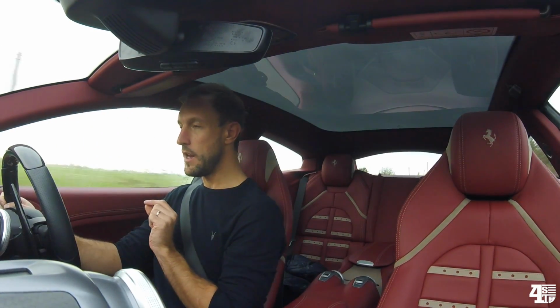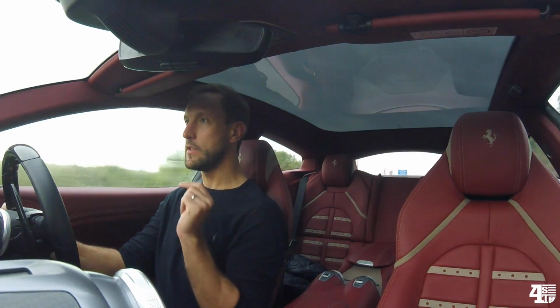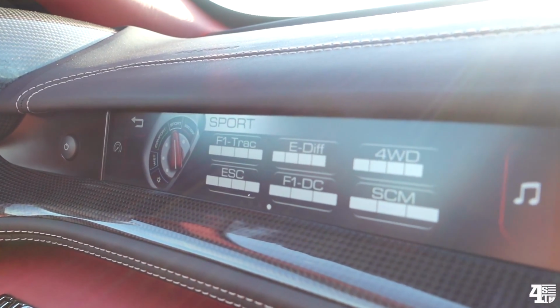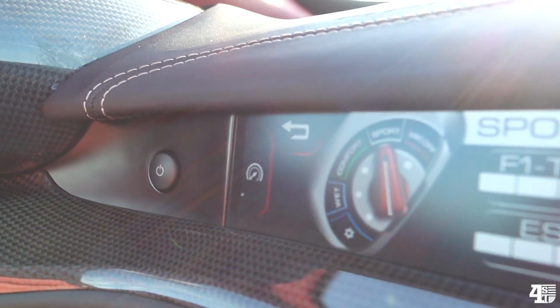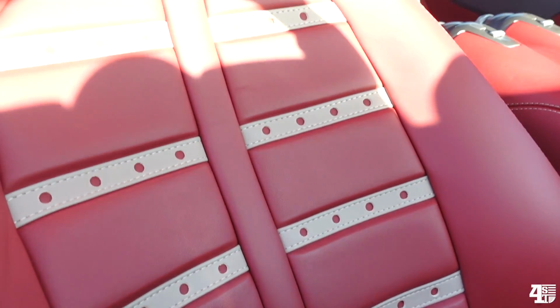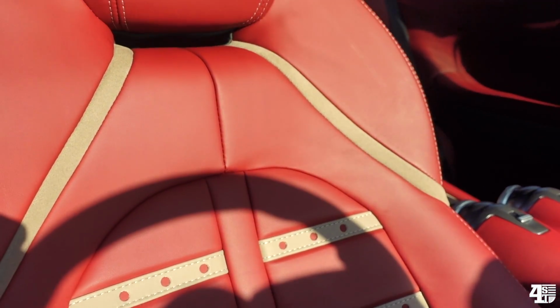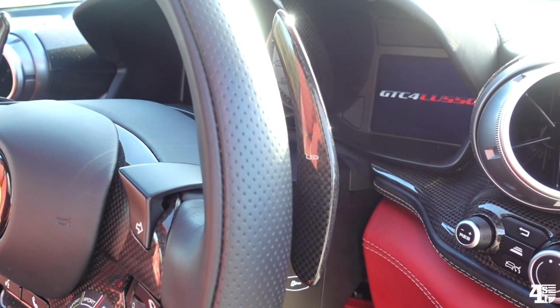Interior is lovely. Loads of lovely carbon fibre on the driving zone, which I think is essential. We've got the passenger display, which is really, really good fun. The new updated one particularly has got loads more colour. It's a lot more vibrant. Really like that idea. Not sure I'm totally sold on these red seats, but the Daytona seat design, really, really like that. And again, lots of carbon fibre everywhere, to be honest. And it does look nice.